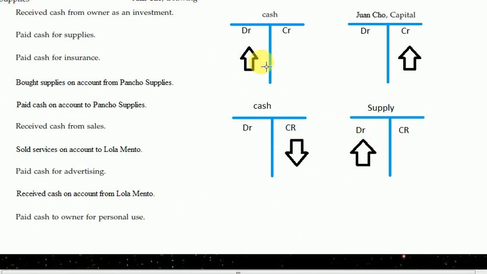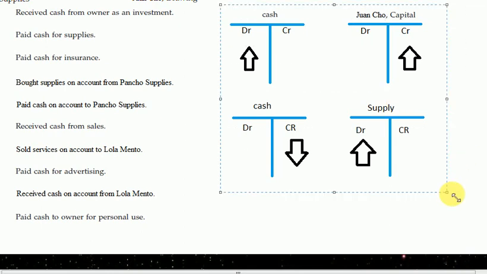Okay, so you can observe from the two transactions we have just done a very simple fact: when one account is being debited, the other account has to be credited. When one account is being credited, the other account has to be debited. So you are always going to be seeing a mirroring relationship, like a mirror image. Alright, good. Let's move on to the next transaction.